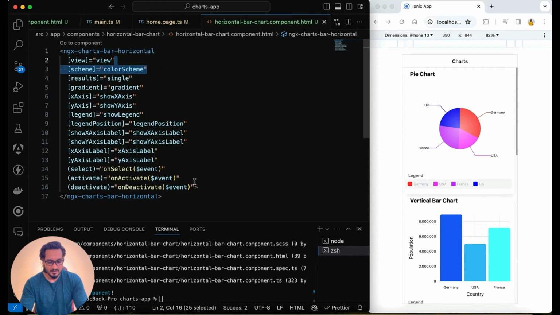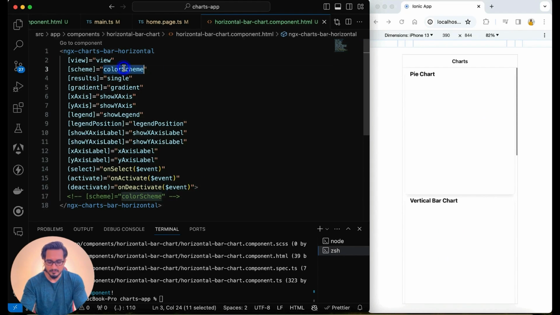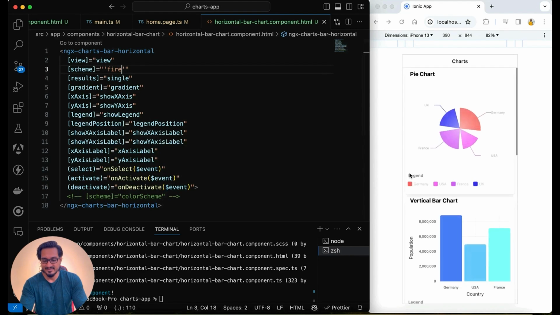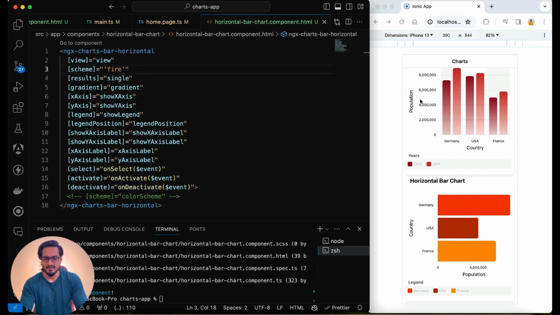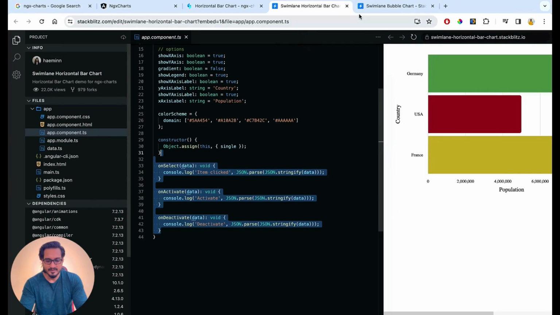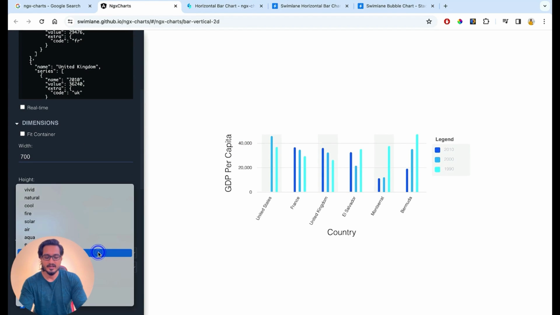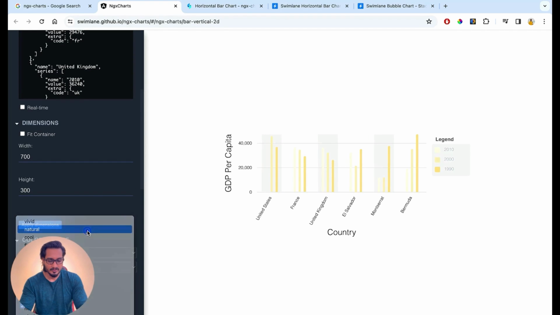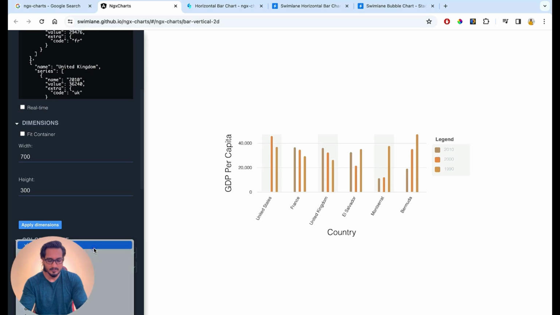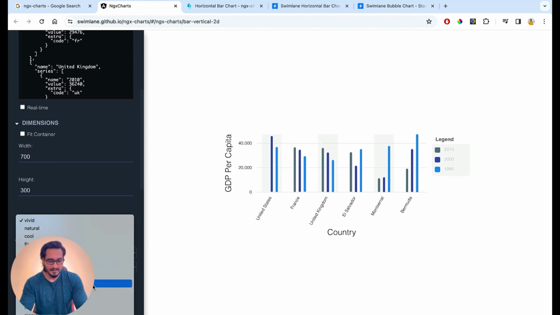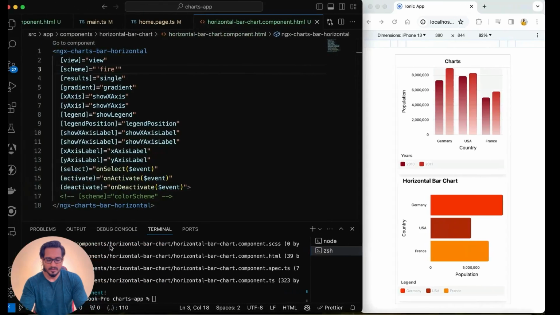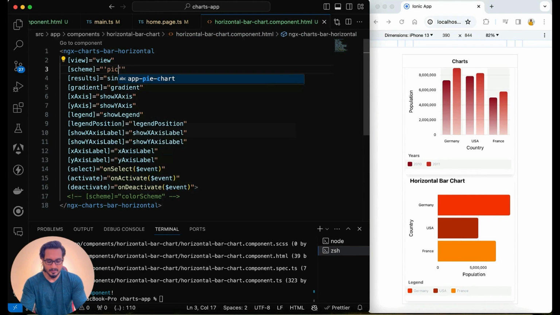If you want to change it here, just for the sake of understanding, I'm going to pass, let's say, fire color. Let's see how the fire color looks. All right, not bad, but let me check for some other color. So I'll get back here, and in this particular one, let me check what other options I have. Aqua color, the solar color, no, not looking that great. What about the natural one? Won't look that nice. Vivid one is also fine, I think, but I'm going to go for the picnic one. So picnic will look nice, I think. Try it out. And let me scroll down. Not bad actually, I can keep this.